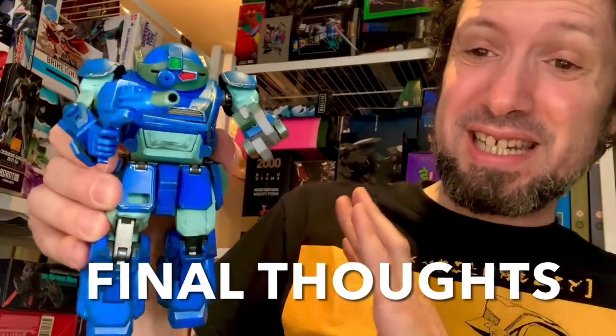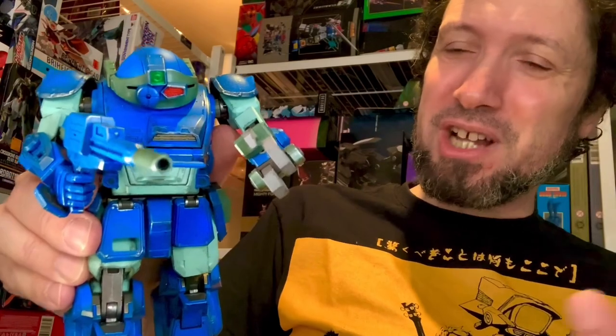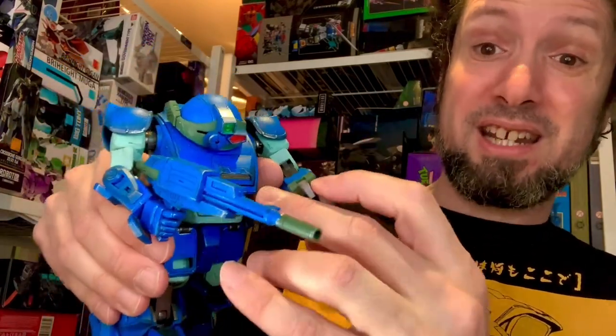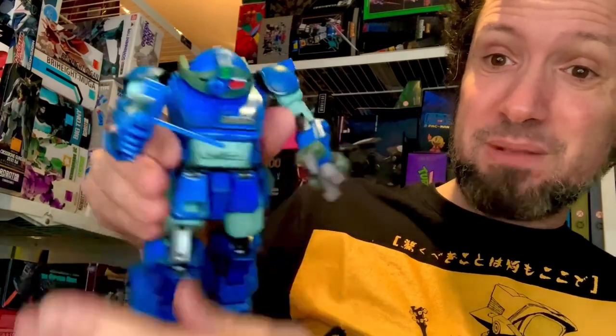And my final thoughts: another awesome product here from 3-0 — this is really superb. I love the gimmicks, I love the paint, I love the articulation. Yes, it's a little stiff because of the joints, but I appreciate that — I love die-cast. I love the pilot inside; it just fits really well. The crouching gimmick — I'm probably not going to do it beyond what I've done here, but it's cool that it can do that. That's some amazing engineering. Kudos to 3-0. This thing is incredible. If you're a fan of this anime or anime like this, I think this is well worth your time and yes, it is well worth the money. It is solid, it has a lot of stuff, and I think you'll think it's well worth it once you have it in your hands.